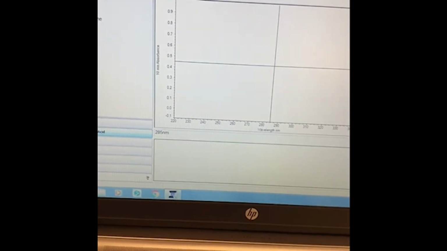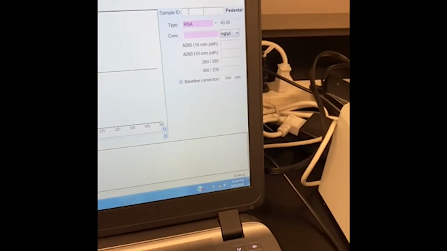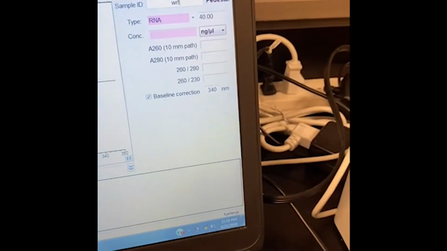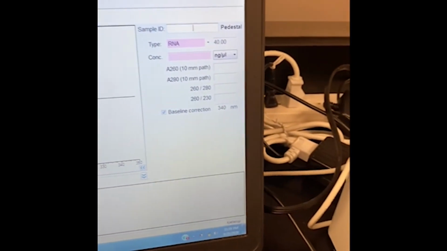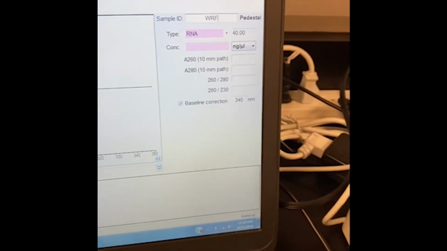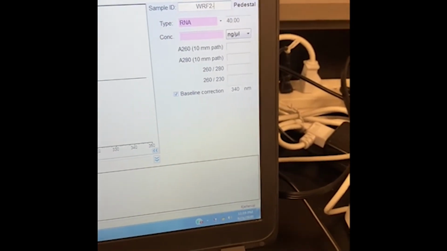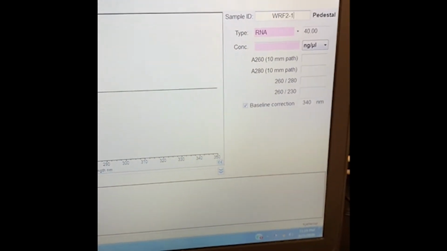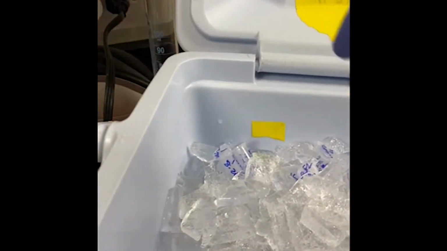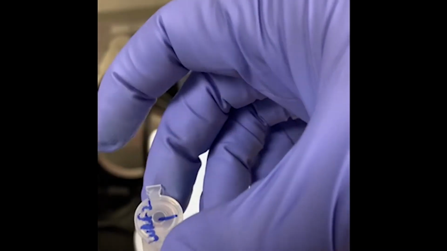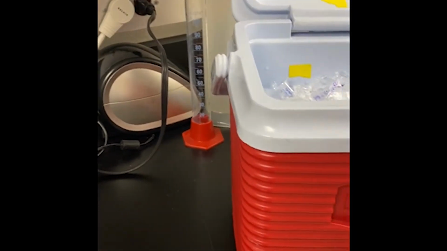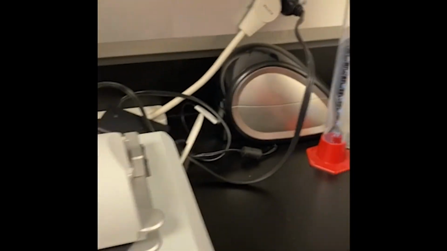So I'm going to label them here. I'm going to measure sample 1. Same thing, I'm going to use 2 microliter and measure.